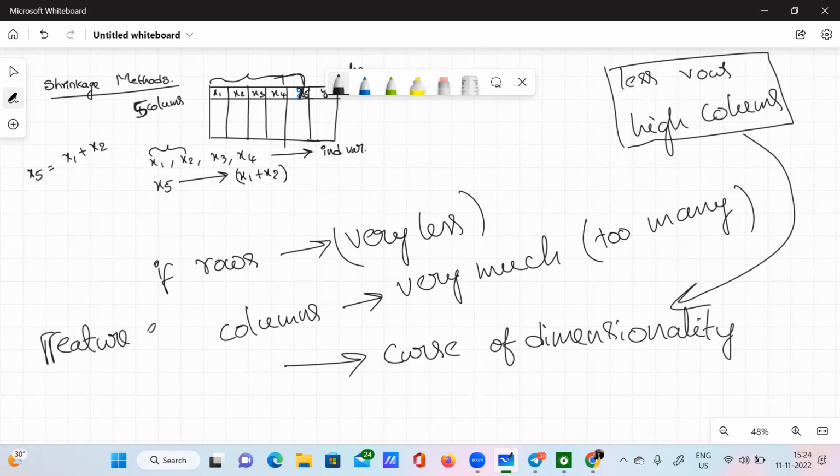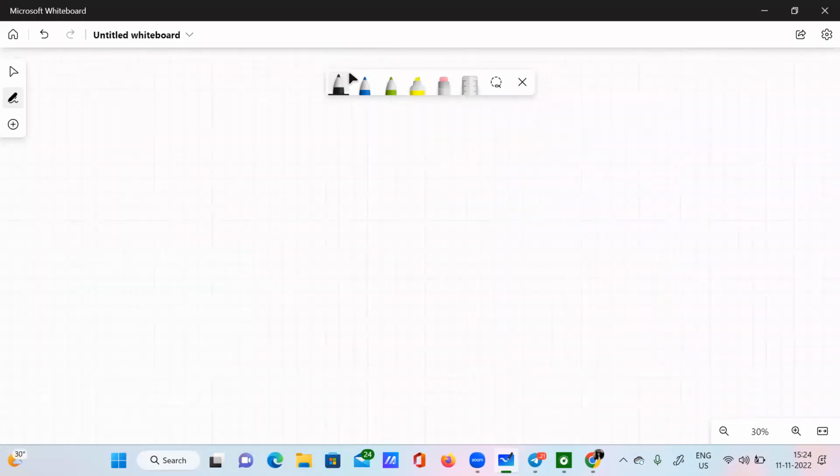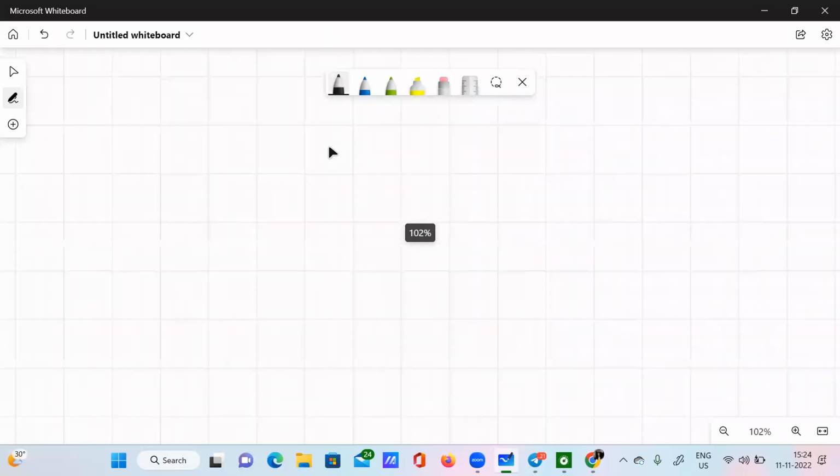If you try to perform feature engineering, you'll end up creating many more columns. So this feature engineering concept is actually leading to the curse of dimensionality. This is one kind of scenario. Sorry, so feature engineering leads to that curse of dimensionality. So if you want to encounter that, right?